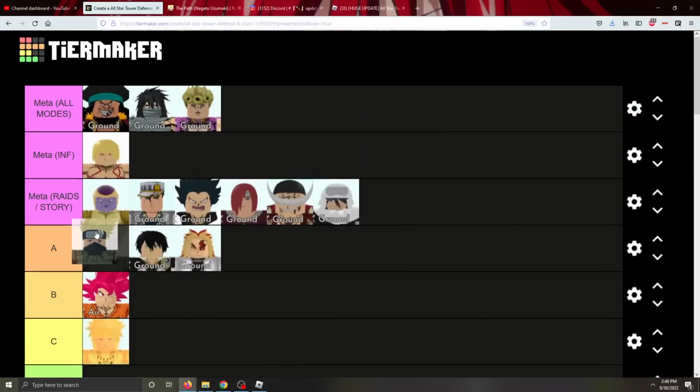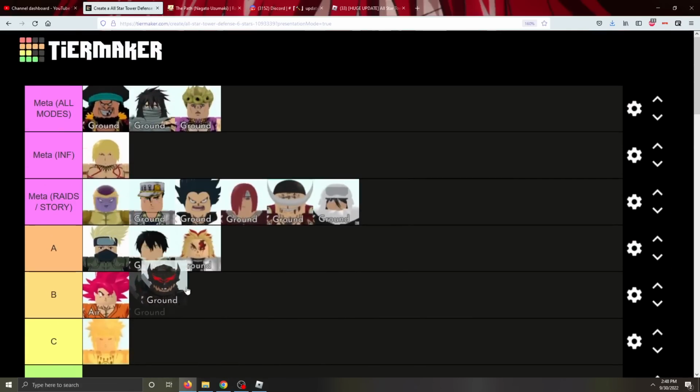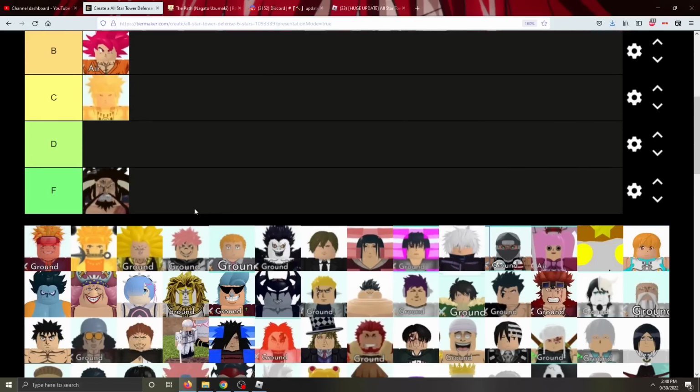Kakashi, I'm gonna give him the A tier. He's gonna allow you to destroy. He's more like an infinite mode unit, but I don't know if he's quite meta. He's definitely a good unit though. He got a massive buff, guys. Highly recommended you check him out. Guts also got a buff, but you know, he's kind of A tier for me still.